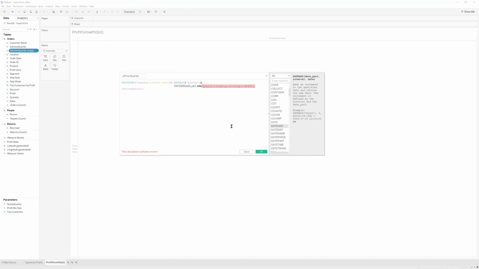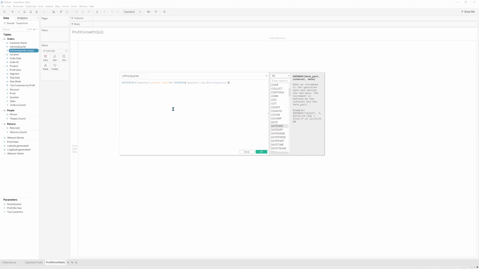And the interval that we want to go back or forward is -1 in our case. Minus means back, one means one step. So we're going to go one quarter back from the active quarter date, which I had here earlier. That's my third element. In terms of syntax, you can see the calculation is valid, so I'm doing it right.